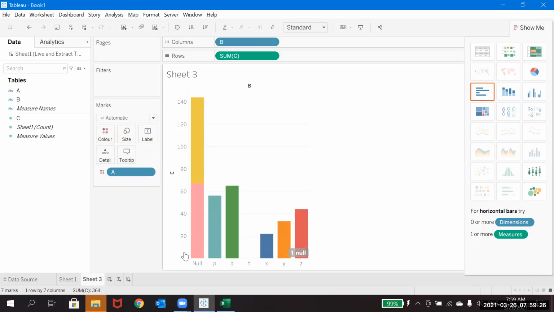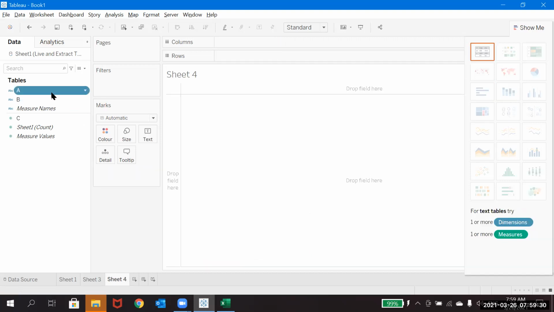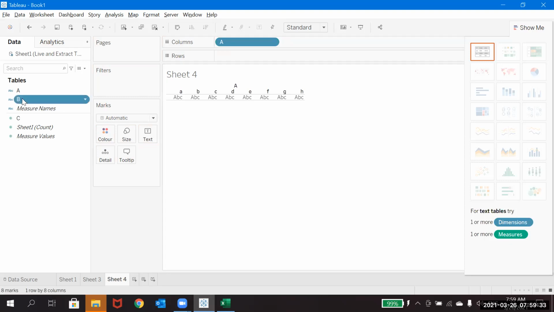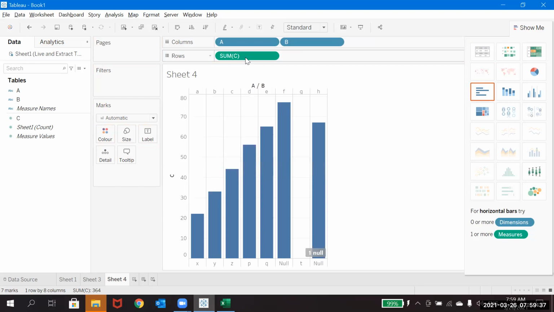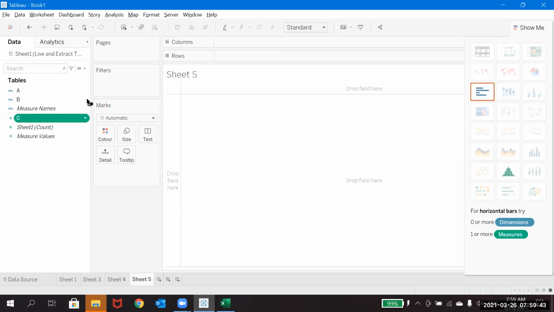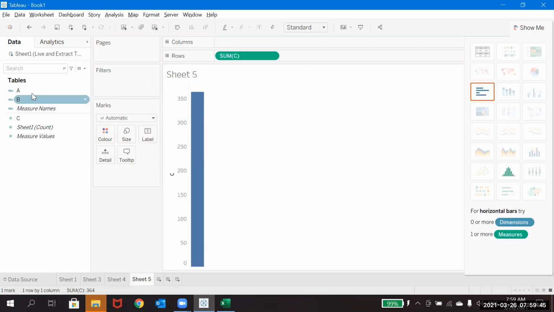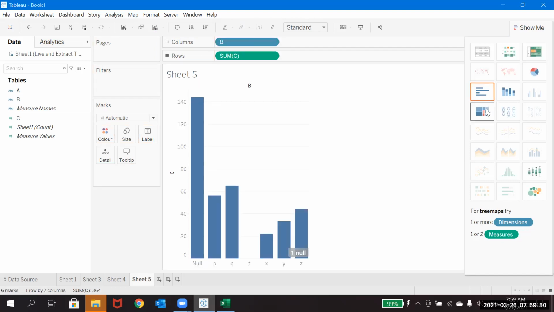So this is one way of showing. You can just drag and drop your results, then you can see that.